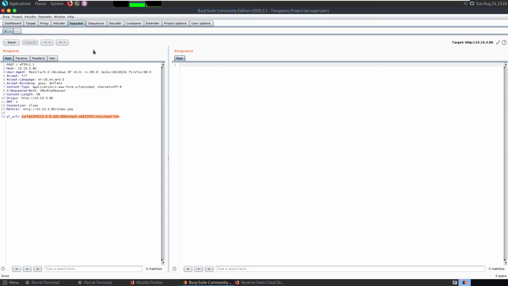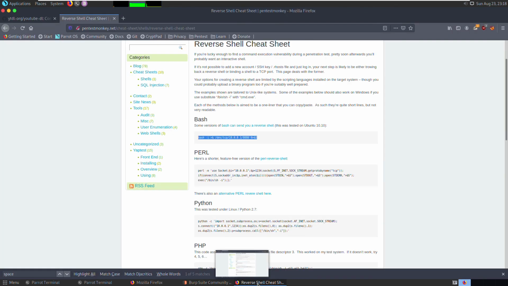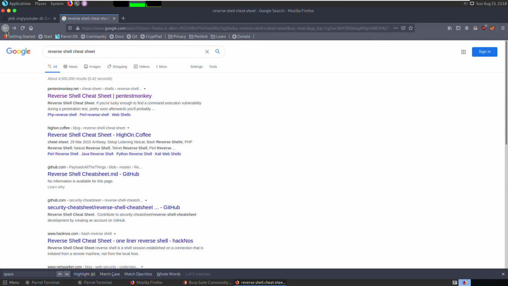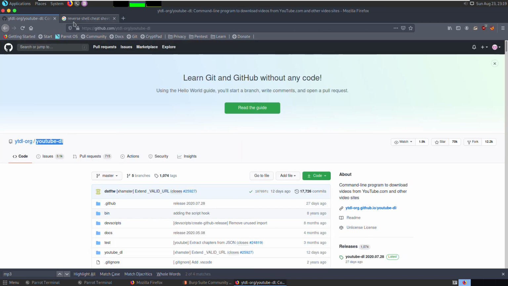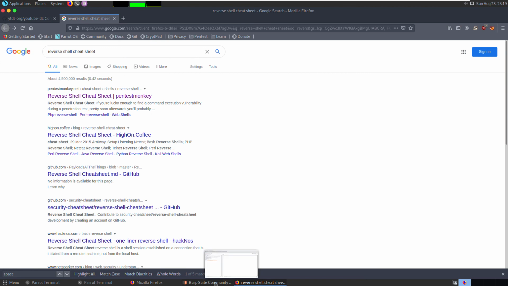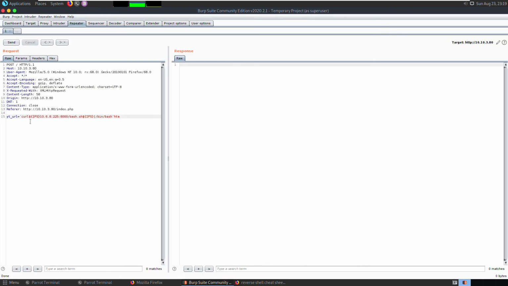I found it to be interesting because this is some of the old techniques that we gotta revisit, because usually we don't have this level of complexity. We will be able to execute commands with just space or using plus characters or any kind of URL encoding for spaces. But this was interesting in my opinion.